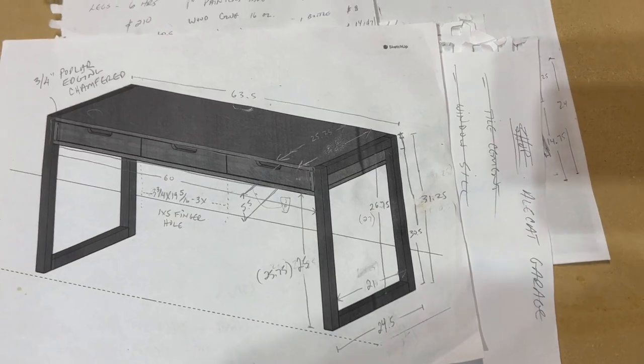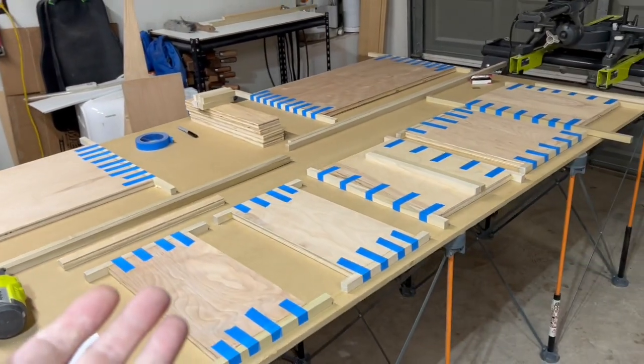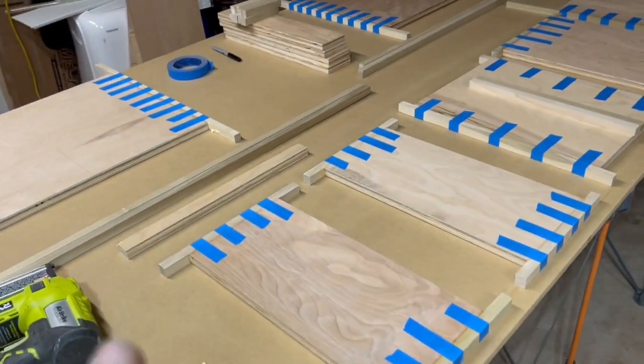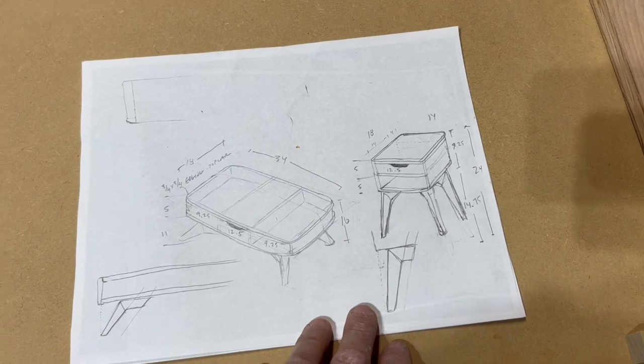So again, mileage may vary. This isn't necessarily a how-to video, just sharing my experience on what can be done, again, with a home setup in a garage using some simple tools. So I've moved on to my next project here, and I'm a little bit in a time crunch because I'm taking advantage of some time that I have off for the holidays.